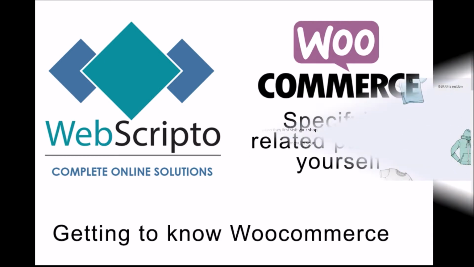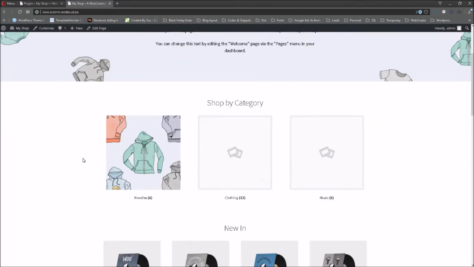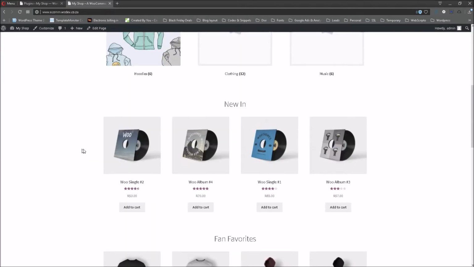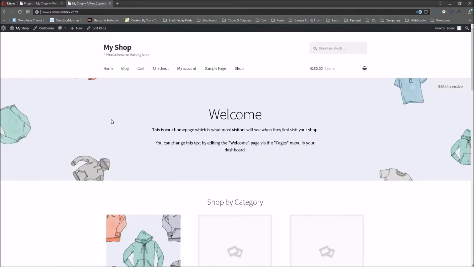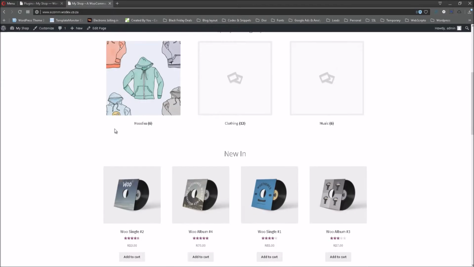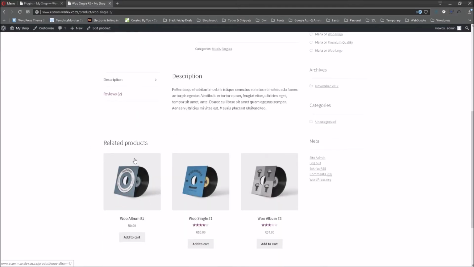Okay, we are on the homepage and we're going to have a quick look at which related products are shown when we have a look at the specific product. Now, you will remember this website, which is a development website which we are using for tutorials. You will recognize it from previous tutorials. Today we're going to have a look at Woo single number 2 again, and what it looks like as a single product. And as we know, related products are shown. We are going to have a look at which products are shown and how we can amend this.